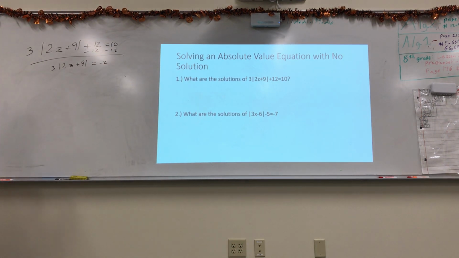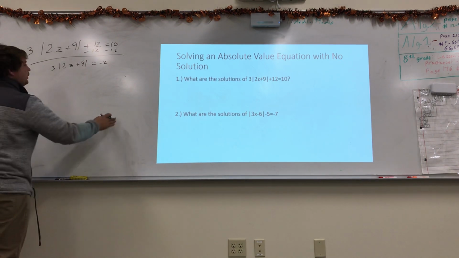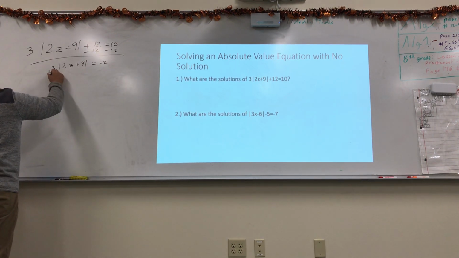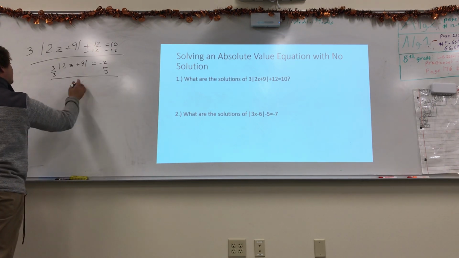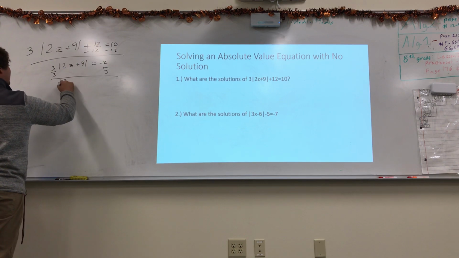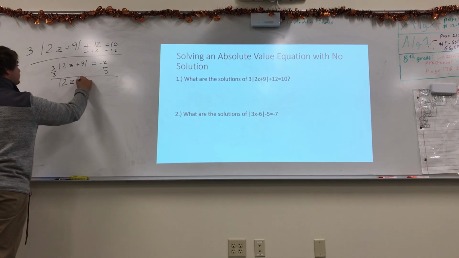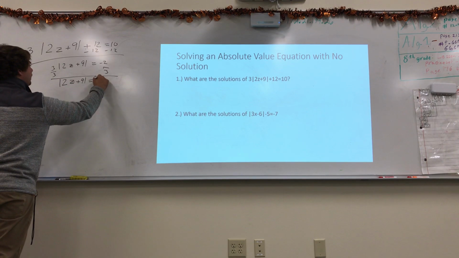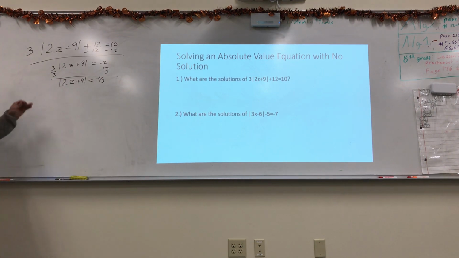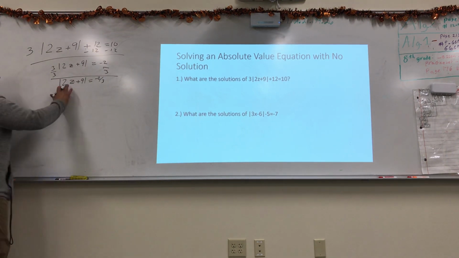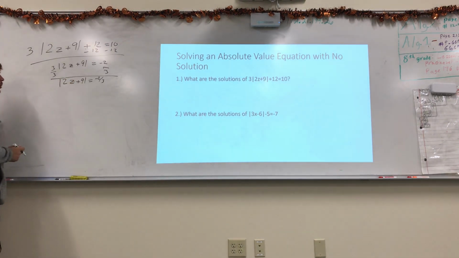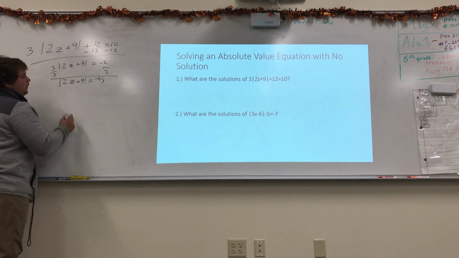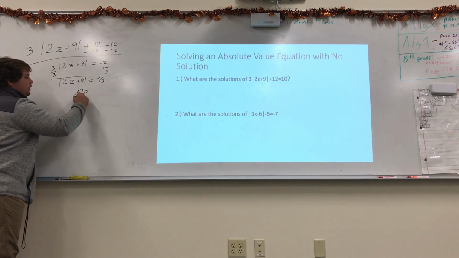Okay, at this point, can we say we're done? Well, not quite, because I want to make sure that this number over here is going to stay negative, or if it'll go positive. At this point, I have negative 2/3. Can an absolute value ever give me a negative number? No, that's the whole point of putting it in absolute values, so it doesn't happen. So because this takes place, this would be no solution.